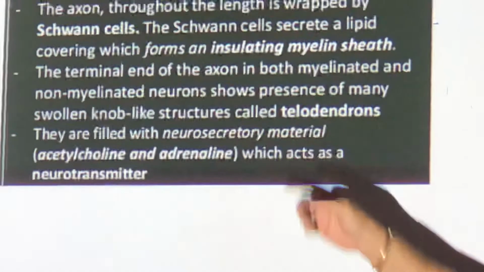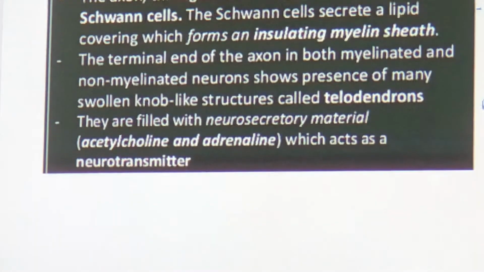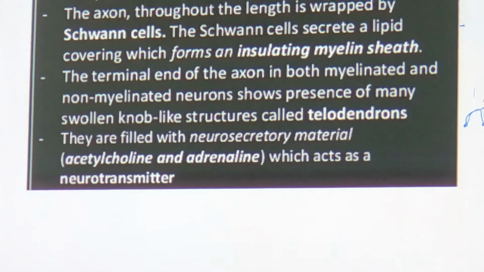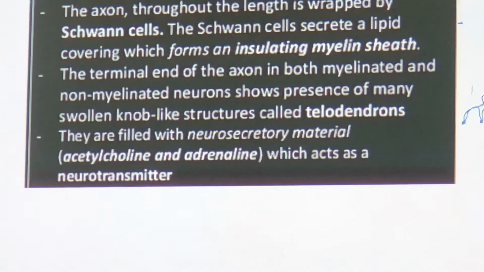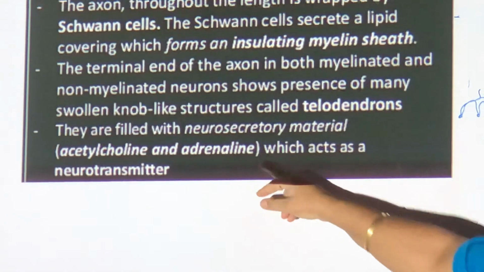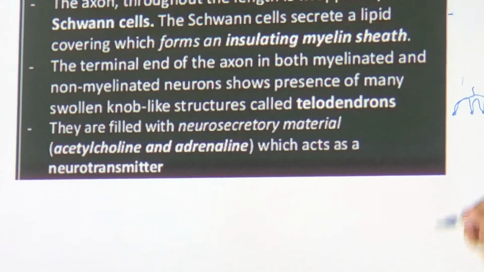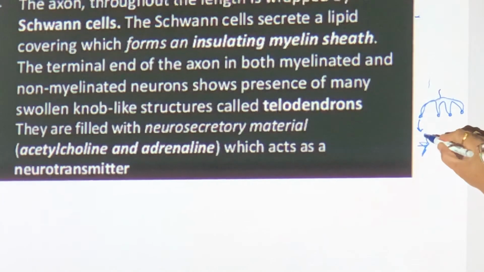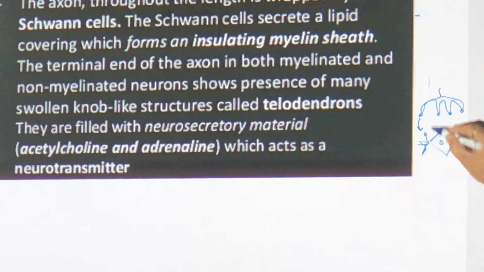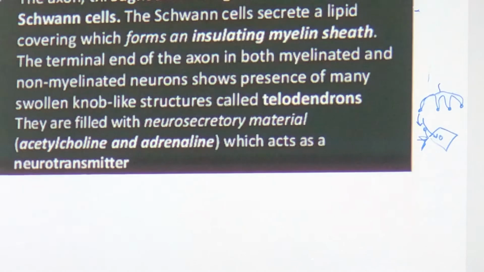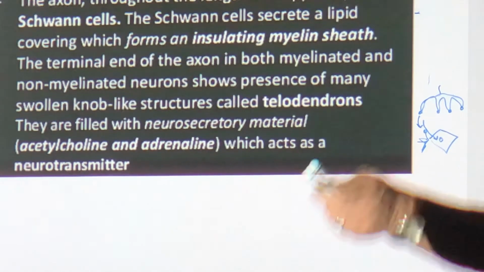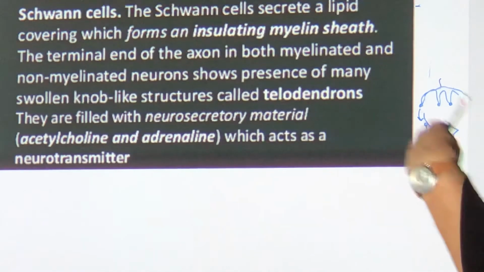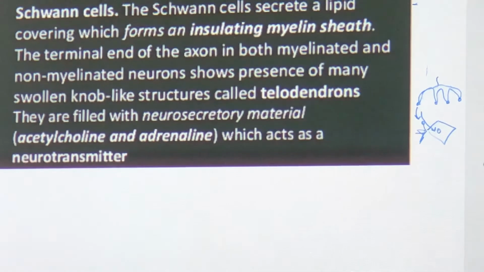At the endings, where the nerve fiber ends, we draw it like a synaptic plate. And here we will have these chemicals, neurosecretory material, acetylcholine and adrenaline. These chemicals will go into the surrounding space, enter a dendron and then go to another cyton. So the message crosses by chemicals. The wire does not go into the next cell. So once the current comes, it will release chemicals, which go into the other cell and again produce the current.